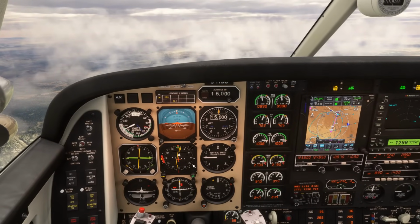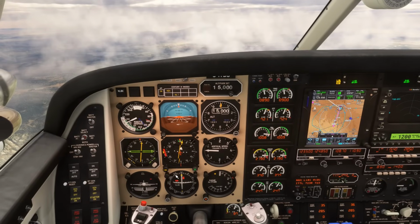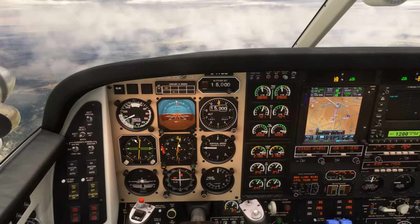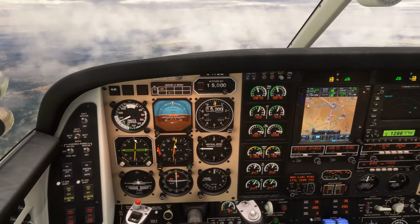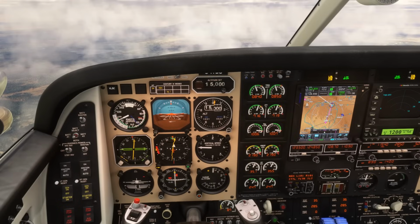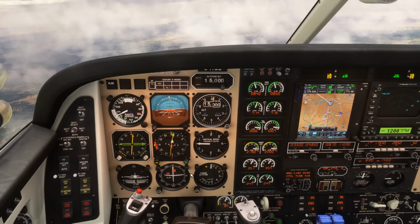We've got heading engaged. We'll leave ourselves in heading for now. Once we're established back on our planned course, we'll perhaps come into nav. That speed's still picking up there at the moment, so we'll just come back towards 850 foot-pounds of torque. More or less established now on course, so we'll just adjust the heading.